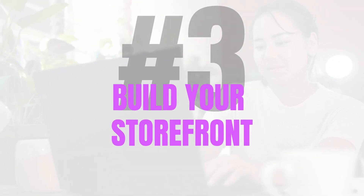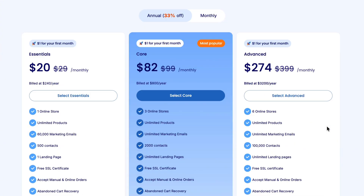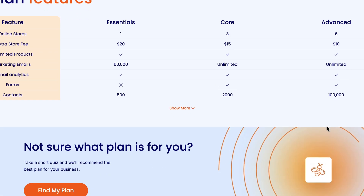Step 3: build your storefront. Your product is done and it looks great, but now comes the big question — where do you actually sell it? Most people jump straight into Etsy or Gumroad. But here's the problem: every time you send a customer there, they show your competitors right beside you. That's not ownership, that's renting space. So instead I use Everbee Store — the simplest way to build your own branded digital store in minutes.